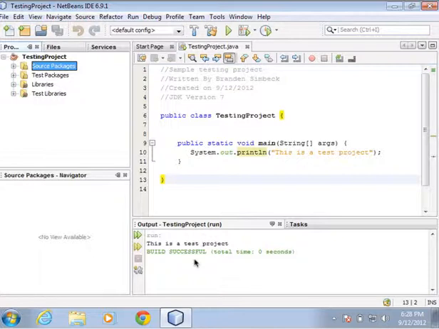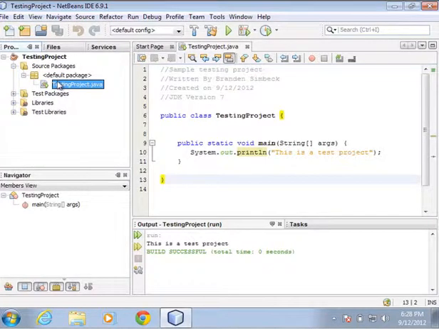This presentation is going to show us how to submit a Netbeans assignment or a Netbeans project as an assignment for either CIT 111 or CIT 130. When you have your Netbeans project and you're finished with it, and I have a sample project here, once I'm sure that it works, I've gone through and I've tested it and it does what I want it to do.